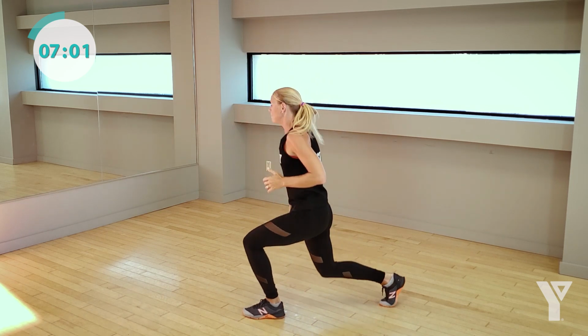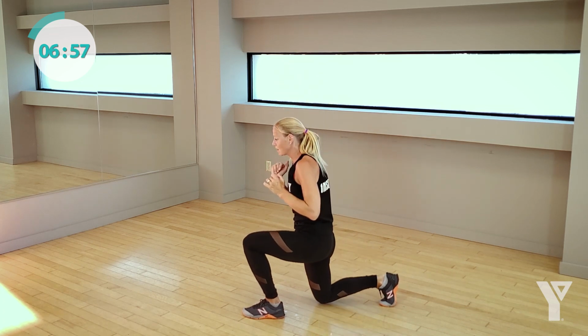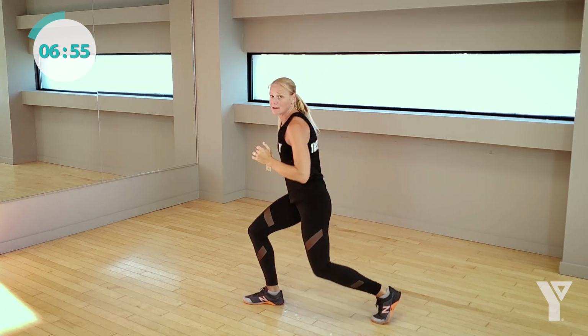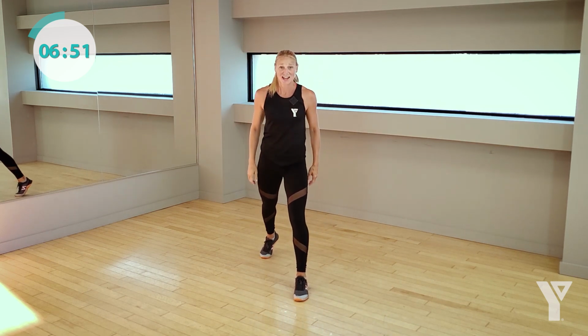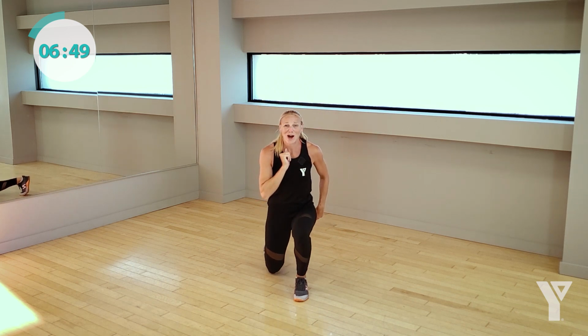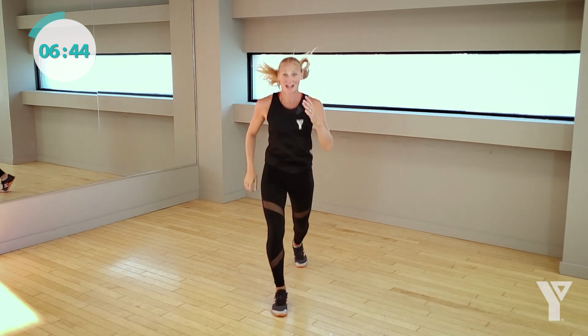Reminder, back knee gets as low as it can. From there, you power up. Get ready for it. 5, 4, 3, 2. Get low, power up. You got it. You got it.